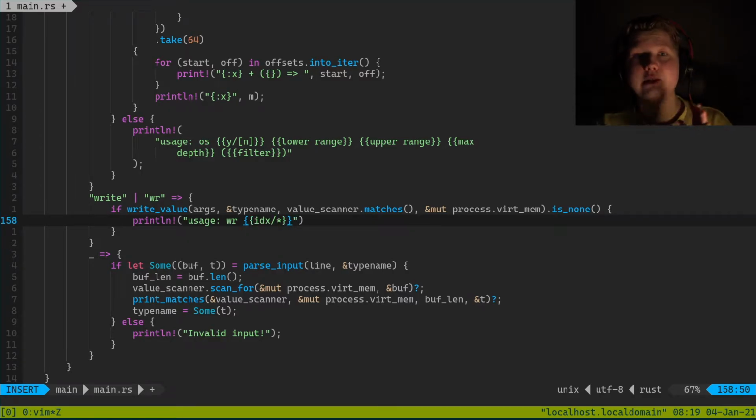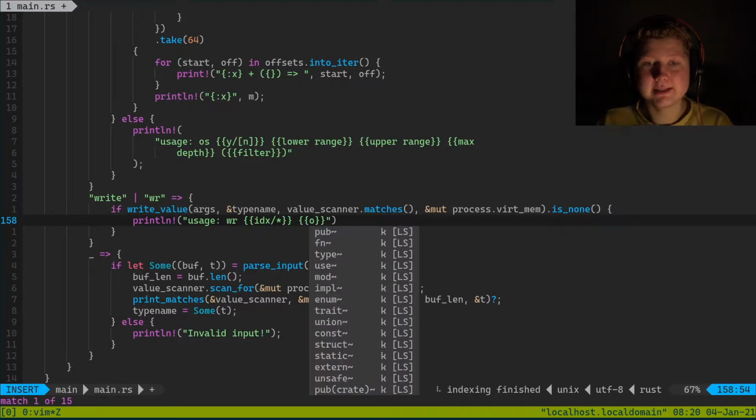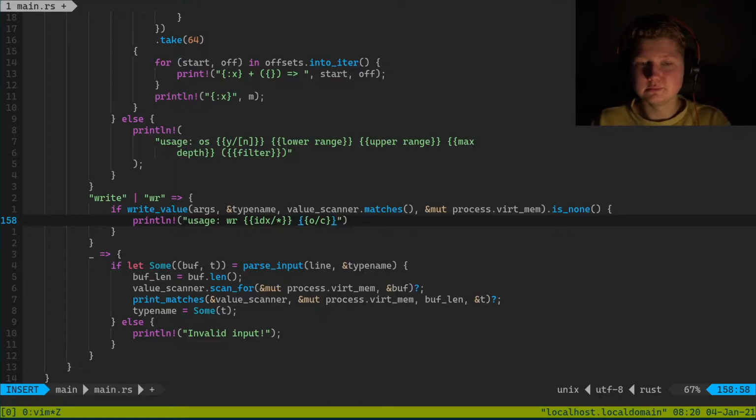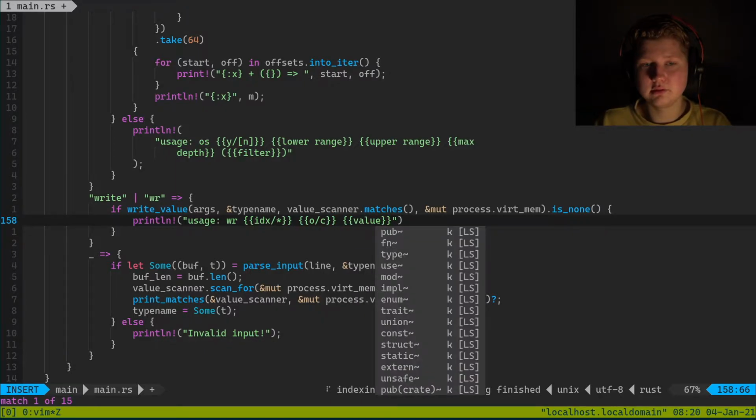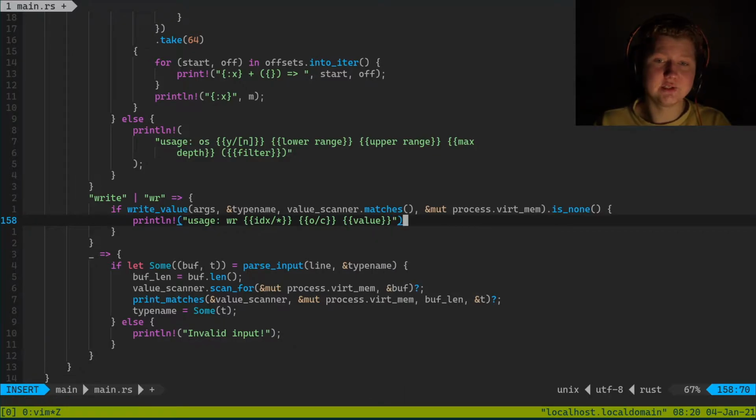We could write the value just once, or we could also make a continuous write, a constant override of the value, like the force type thing. That's a feature in Cheat Engine. It's called force, which I believe just constantly writes that value. So it will be once or continuous, and just the value. I believe that should be it.